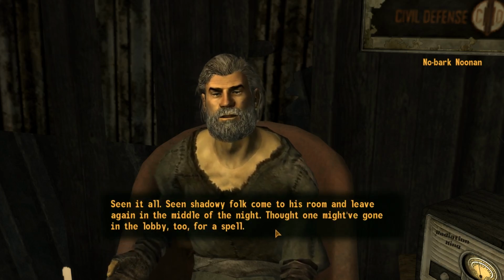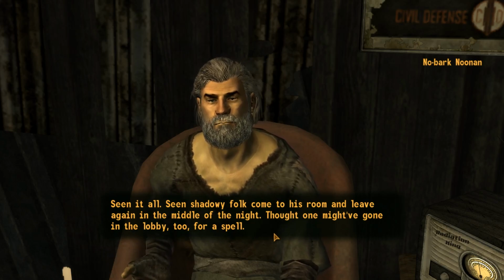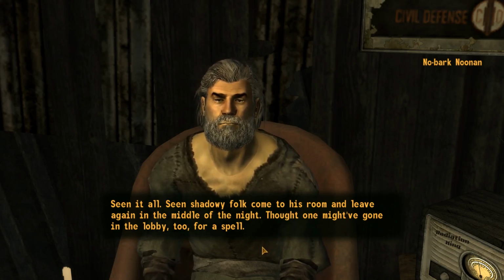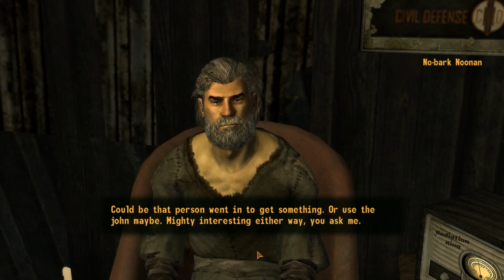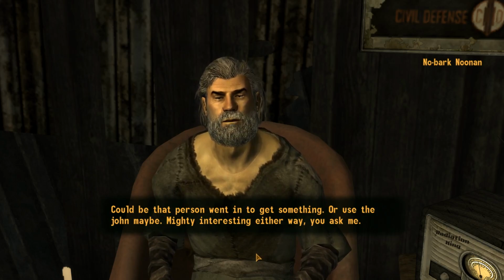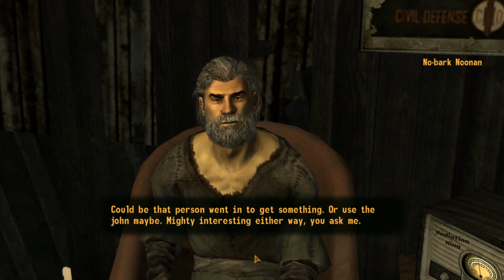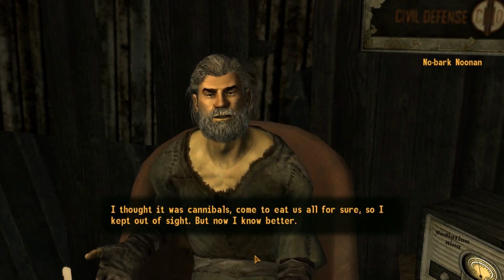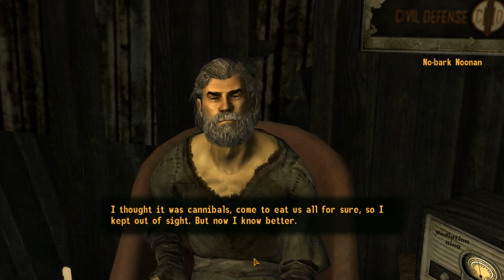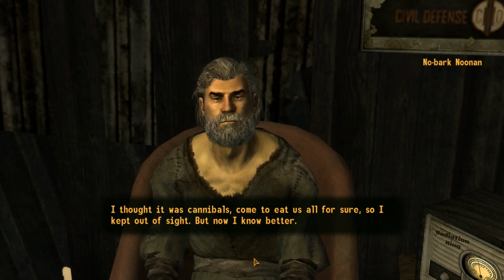Seen it all. Seen shadowy folk come to his room and leave again in the middle of the night. Thought one might have gone in the lobby too for a spell. Could be that person went in to get something. Or used the John, maybe. Mighty interesting either way, you asked me. I thought it was cannibals, come to eat us all for sure. So I kept out of sight. Not quite. But now I know better.